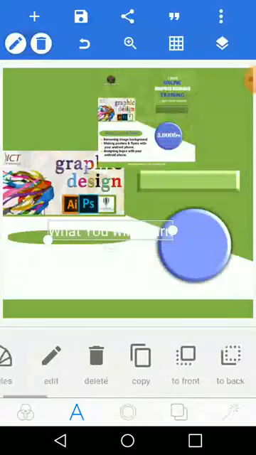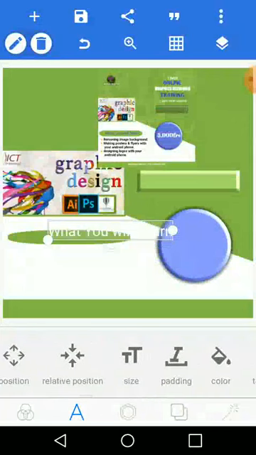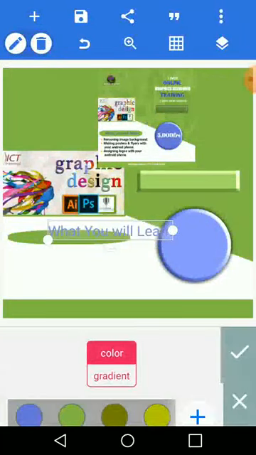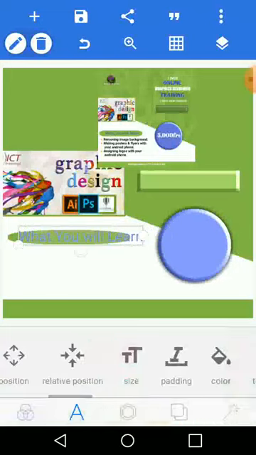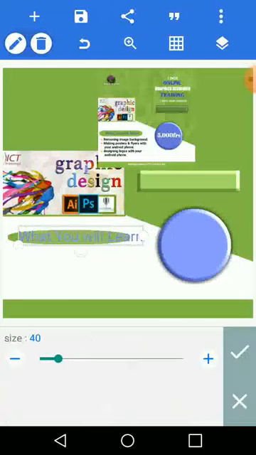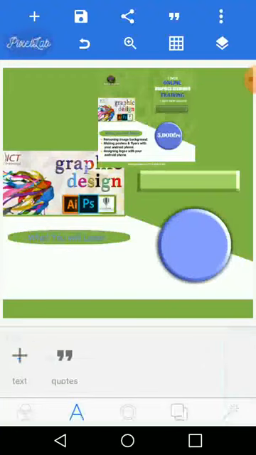Click OK. Change the color to blue. You can here see size. You use the size of the image. What you will learn. Yeah, I think that was okay.